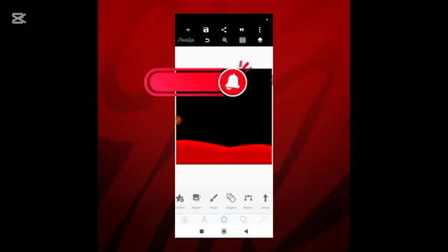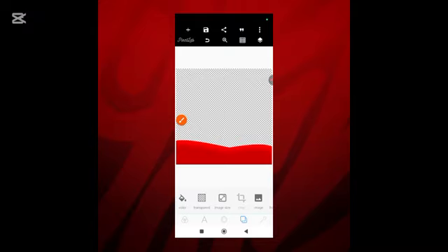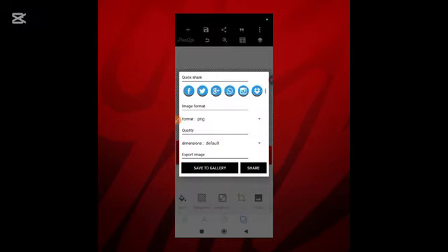And then the next thing I'm going to do is to export this. I want to export it without background. So I'm just going to come to my background icon right here. So if I select this background icon, you will see transparent. You see transparent here. So I'll select transparent. Then I have it like that. So I'm just going to go ahead and export this. So I export as PNG.